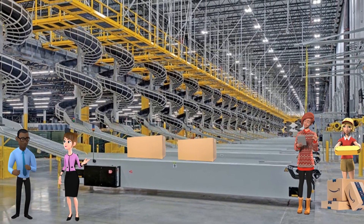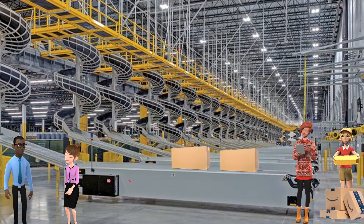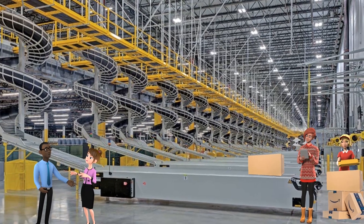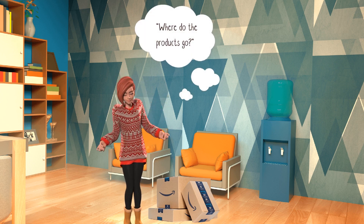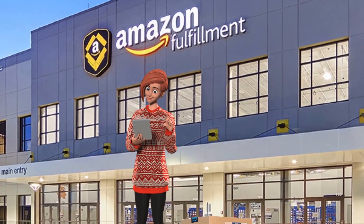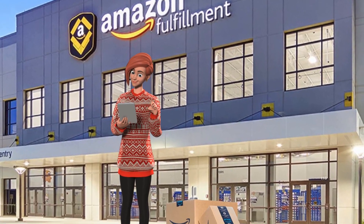None of these activities fall on us in any way. This means that we never have to physically examine or handle the product we sell on Amazon. We would only ever collect a sample of one of our products in order to perform quality control. After identifying a supplier and establishing conditions, we ship our items to an Amazon Fulfillment Center where Amazon fulfills, packs, and ships all of our orders on our behalf. You just need to sit back and watch the money come in while they handle delivery and inventory.